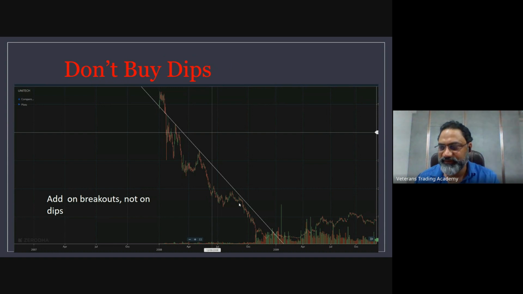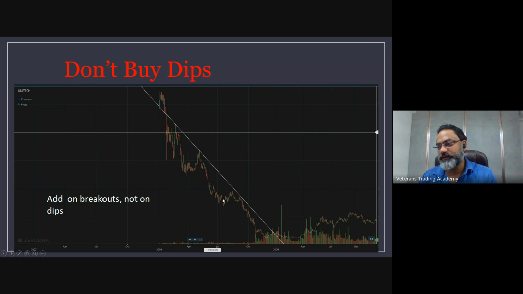Like what happens most of the time, most of the people enter in the bull market, they are in the habit of buying dips because they buy on dips, market goes up, they sell it. And because the bull market is an uptrend, most of the time their philosophy works. But when the trend changes, or the trend changes for the stock, the philosophy will not work. But they only know how to buy on dips. So what will happen? They will keep on waiting कि dip आएगा तो खरीदूंगा. They will not buy a stock when it's going high or breaking out of patterns. They will only buy a stock when it's dipping or a sharp correction आ गया कि यहाँ से ऊपर जाएगा. But you should avoid it, okay?